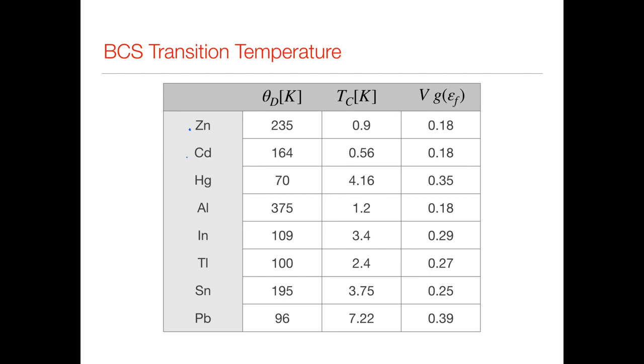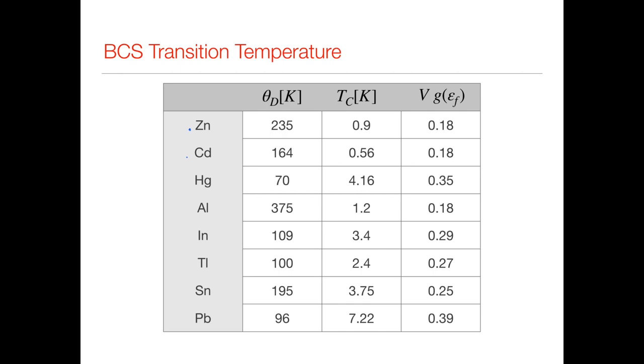But what is different? Well, cadmium's a lot heavier, because it's one further down than zinc. As a result of that, its Debye frequency is quite a lot lower, and in a simple ratio way, its transition temperature is lower than that of zinc. That's just coming about because of the change in mass going from zinc to cadmium.